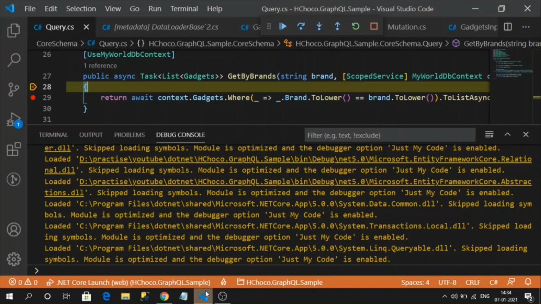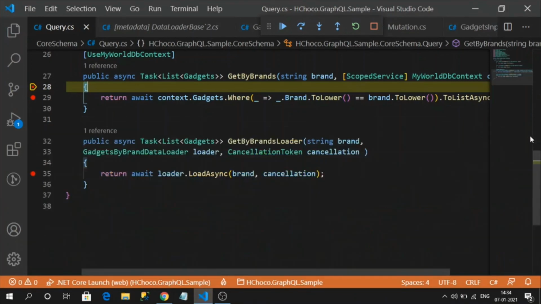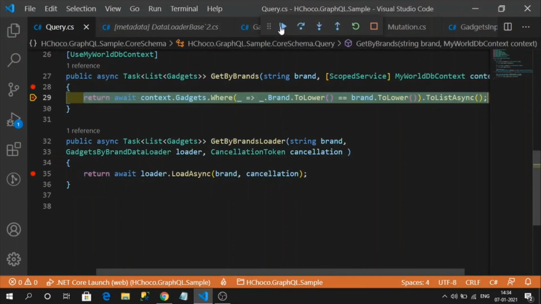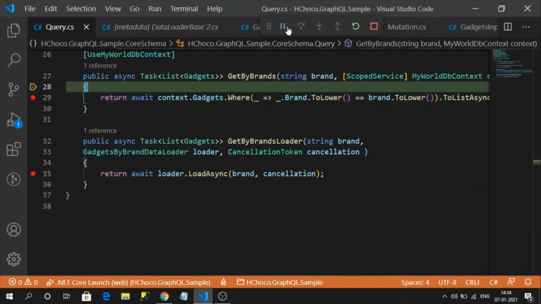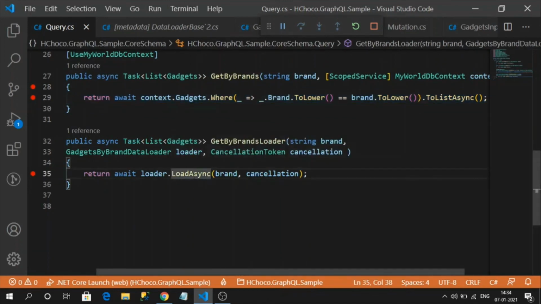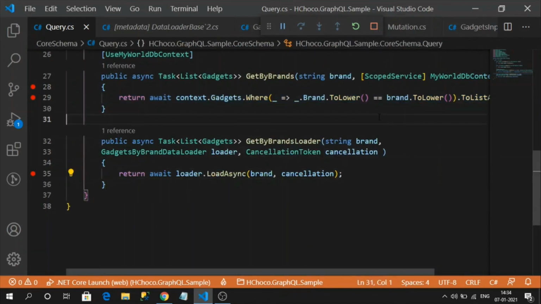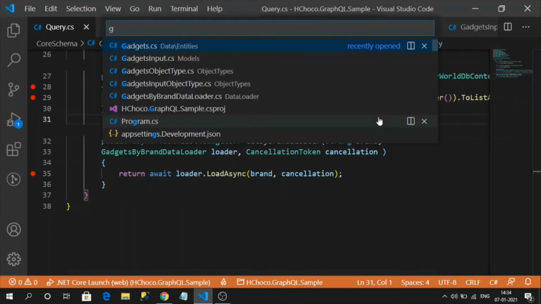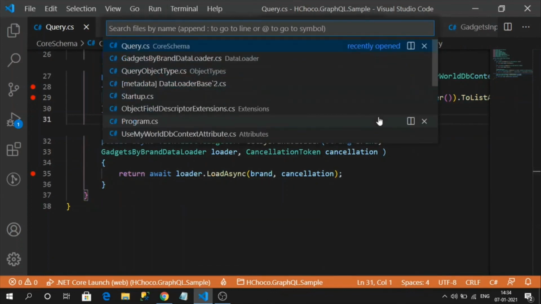We got the hit. Okay, it is hitting the previous one. So I need to change the query type. I will also add a debugger in my gadgets loader.